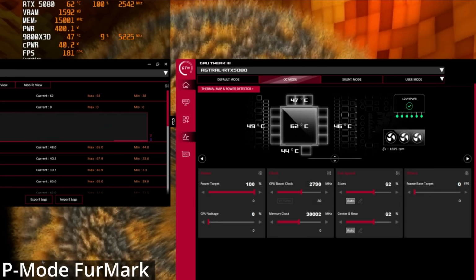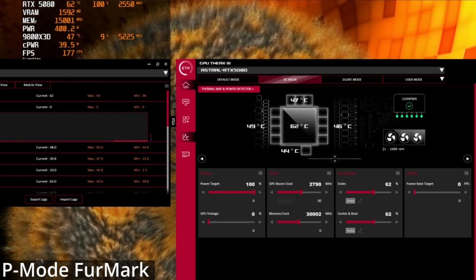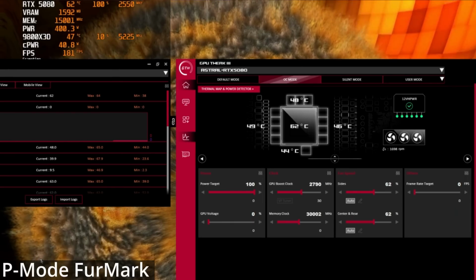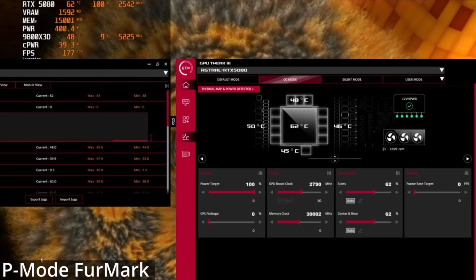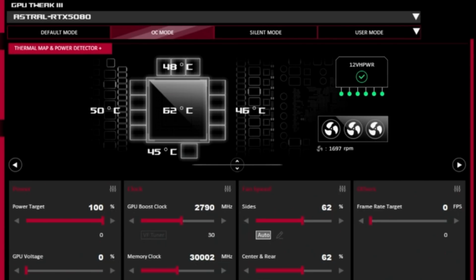And now we're back in FurMark. This time I have the 5080 in performance mode, and as you can see, we're maxing out around 62C, and we are pulling in 400 watts, exactly like Asus claimed. If we zoom in on GPU Tweak 3 and take a look at that fan speed, we can see it's coming in just under 1700 RPM.